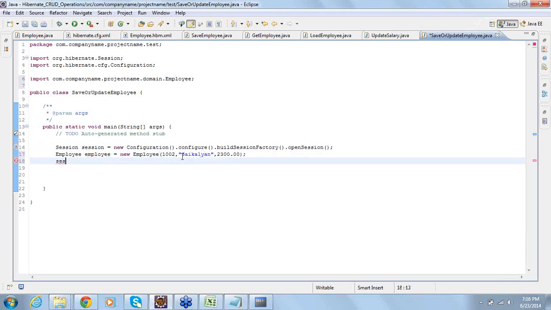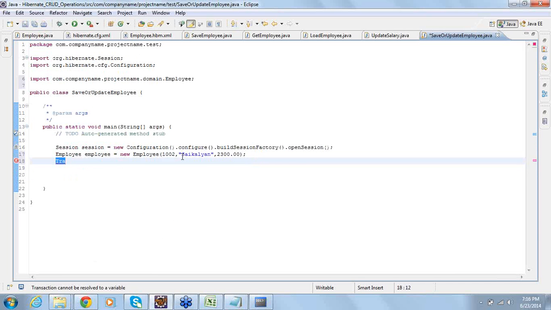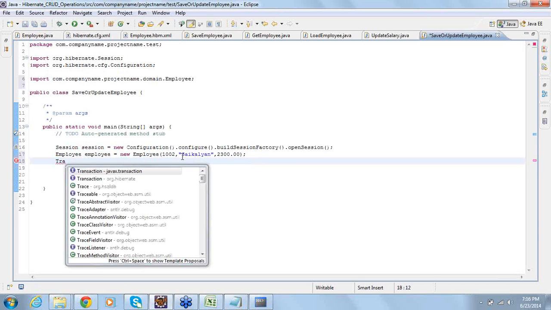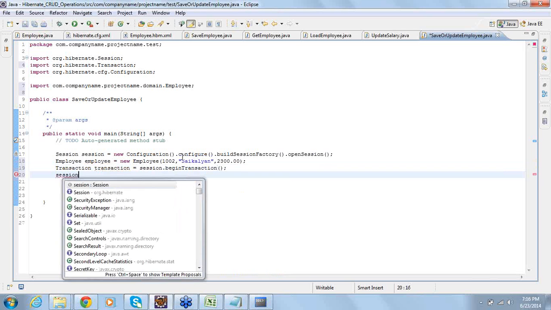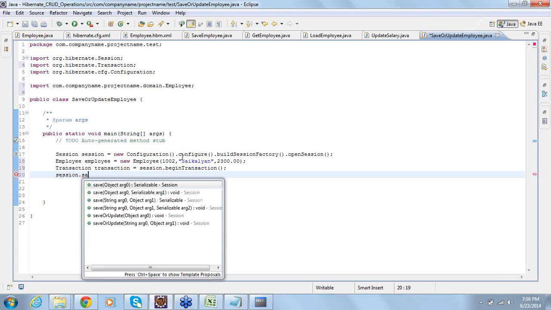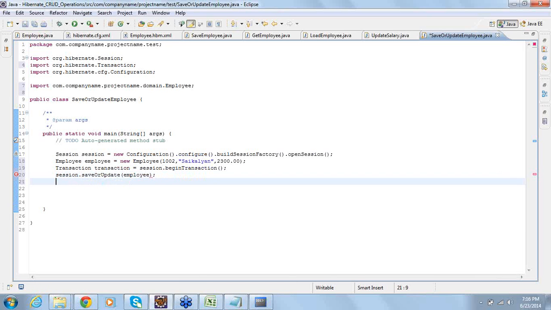Session dot, oh, we need to have a transaction. Session.beginTransaction. Then session dot, I'm not doing save. I'm doing saveOrUpdate, and I'm passing the employee object. I'll tell you the significance.